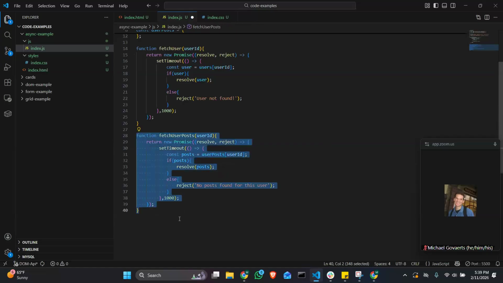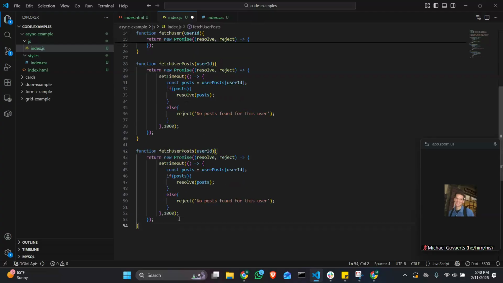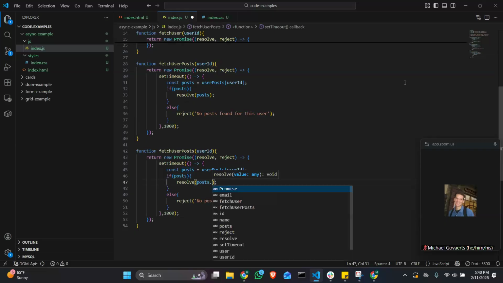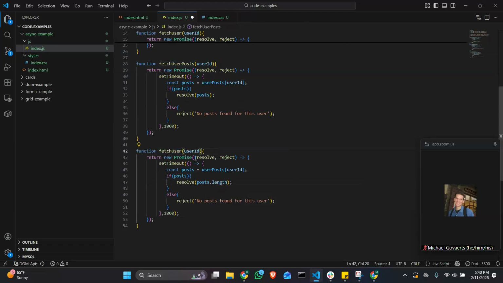So just copy this particular function, and instead of the post array, we would be passing the number of posts that a particular user has. Let's call this post count.